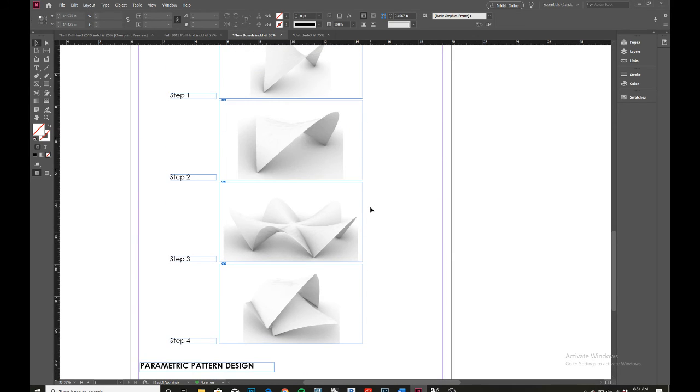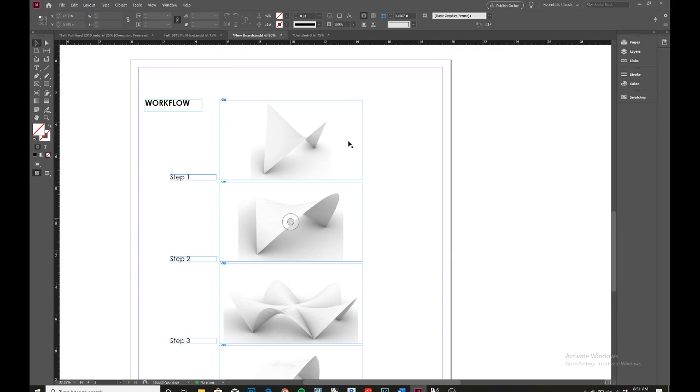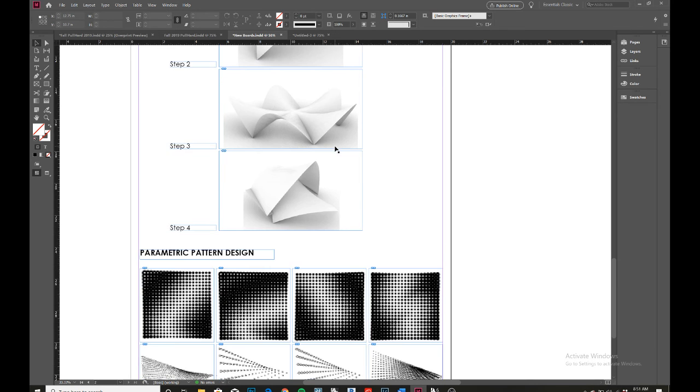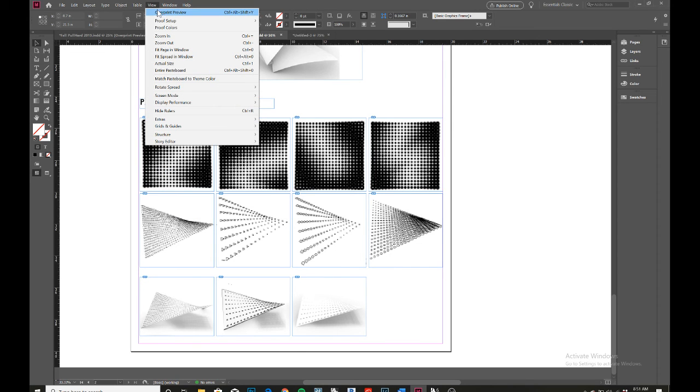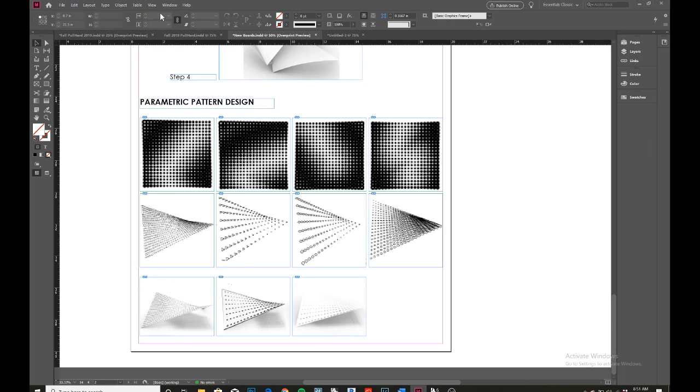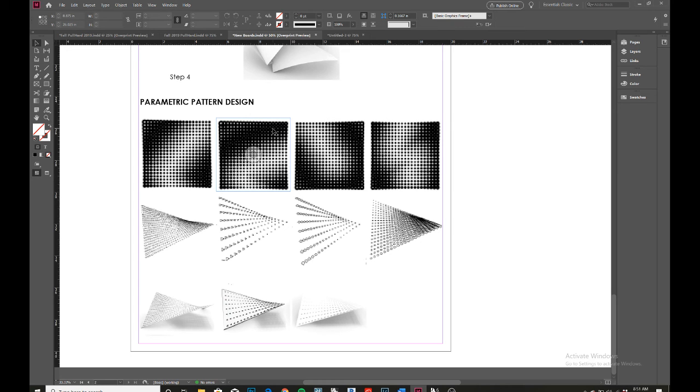And just remember when you're looking at it that it's going to look bad quality, but it's actually better than you think. You just have to see the overprint preview. Again, view, overprint preview. It's going to show you what that's going to look like. It's going to be higher quality.